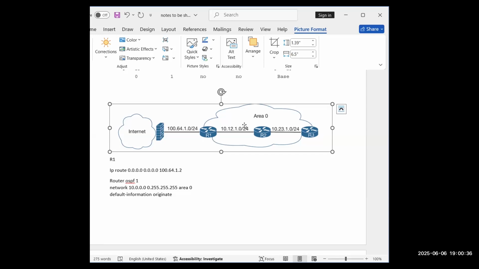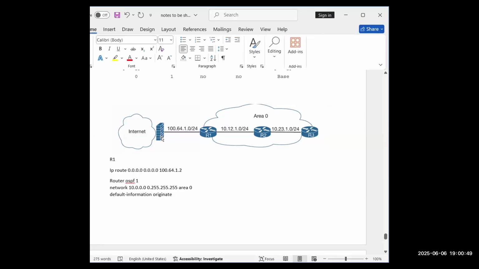For this topic, what we are trying to explain is how a default route can be injected into the OSPF process. If I don't want to use this default route on R1 and R2, R2 and R3, what will happen? R2 and R3 will still be in the OSPF network only. Users between these three routers will be able to communicate easily.